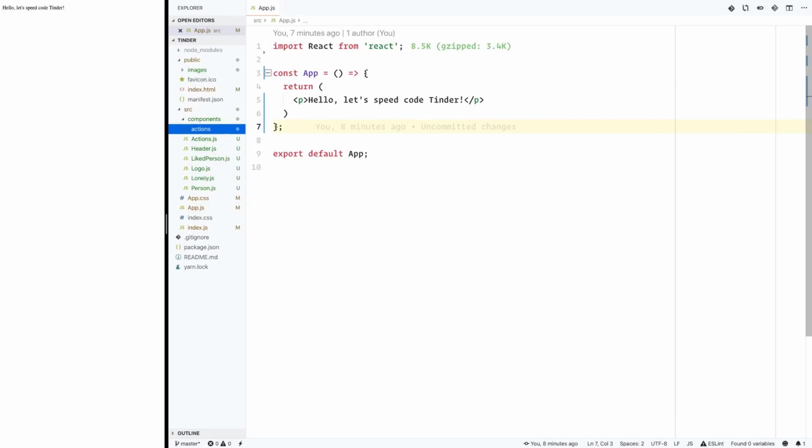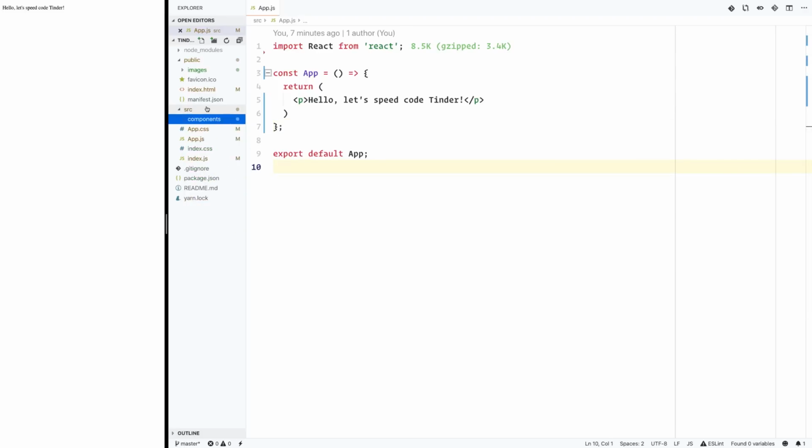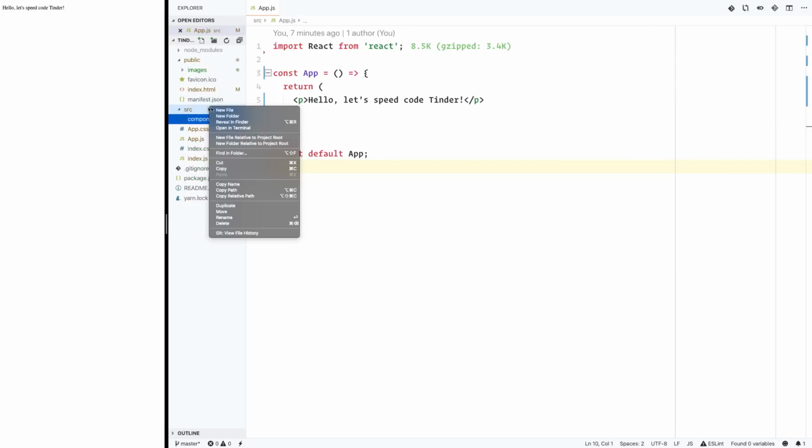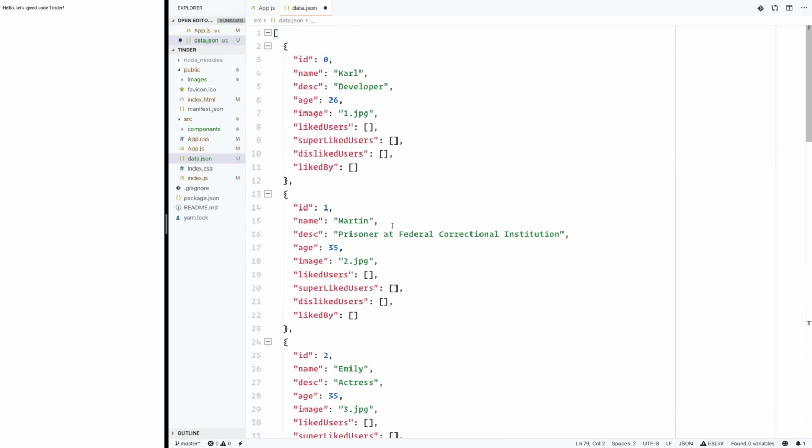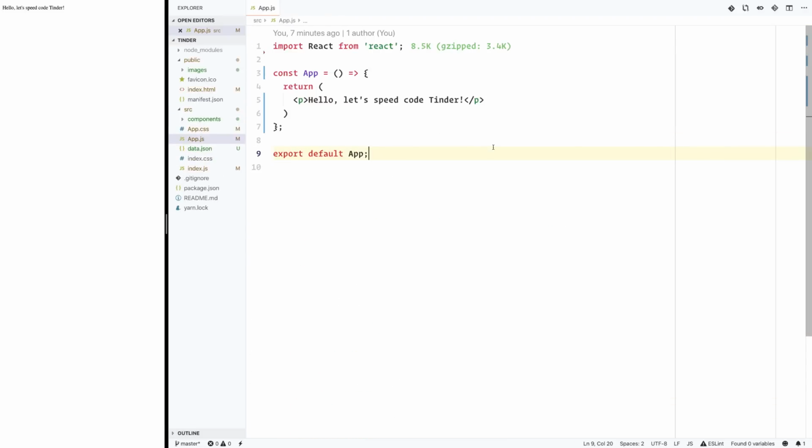We are going to need a data file, and this is one I've put together that I've got somewhere. Let me try to find this. Let's just put it in here. I've just got data.json. And these aren't going to change. So in terms of stuff like keys in React, just know that if you're looking at the keys to figure out when a component has changed, these keys should be fine.